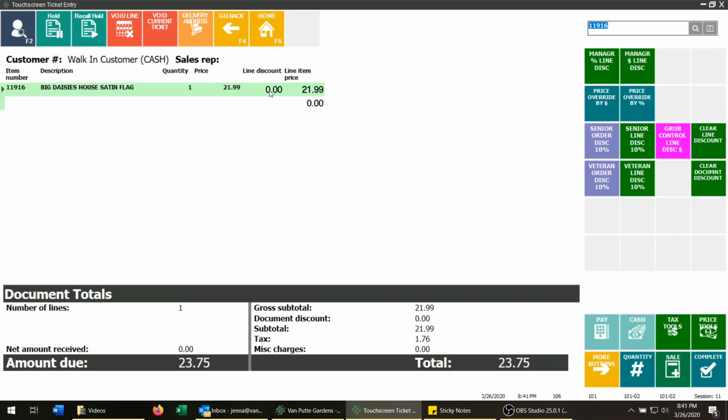So for the next item, let's say a whole bunch of these were marked like this, and they all ring up at $23.99. When you have this scenario, you should definitely call Jody or Michelle or Lauren or front counter staff or your manager that's on duty to let them know, or, if you have a huge line, just jot down this item number, 11916, maybe, say it's a flag and price issue, so that we can investigate it later. Because if something's wrong, we want to fix it in the system so that it doesn't keep happening. So that would be what you would do for a price override where something is marked incorrectly and you need to change it.